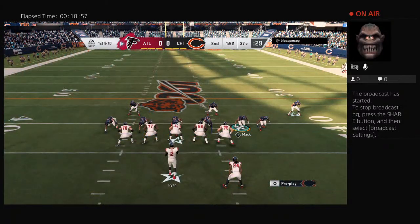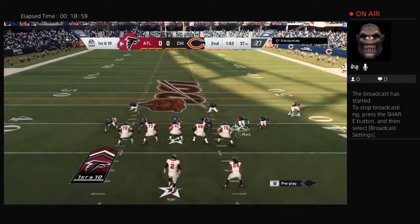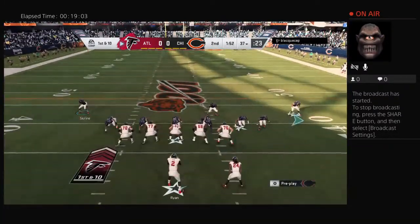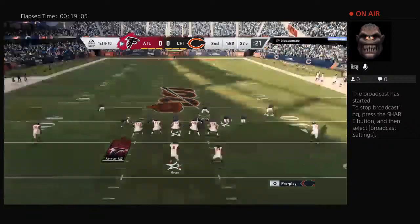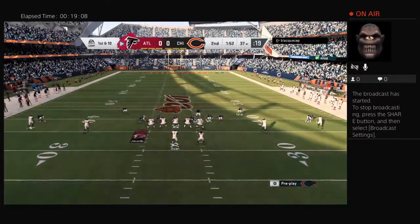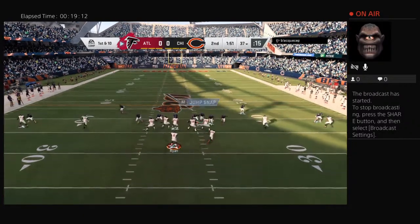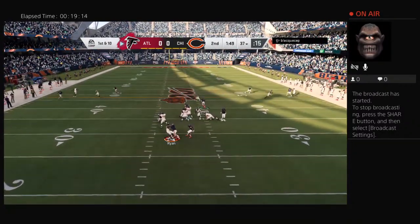37-yard line. About set to begin their next drive, the Falcons offense at the line. And last drive, 3 and out. Still a goose egg on the scoreboard. How do they break that goose egg? They've got to find a way to get the ball in the hands of their playmakers, get them some space, and try and make a first down and get some momentum going.